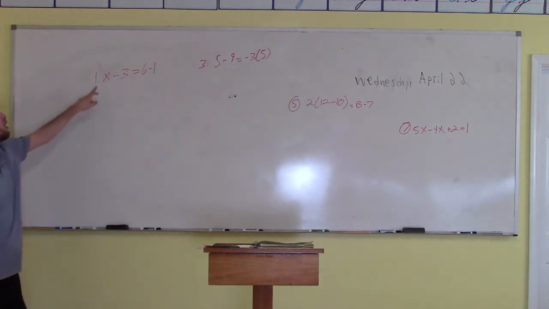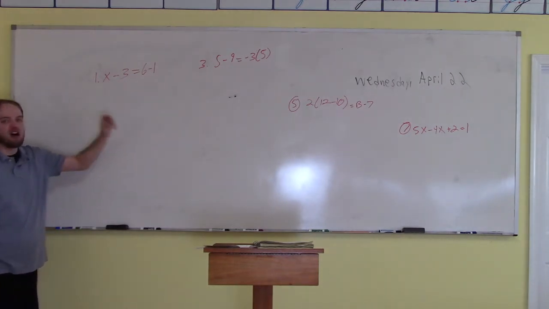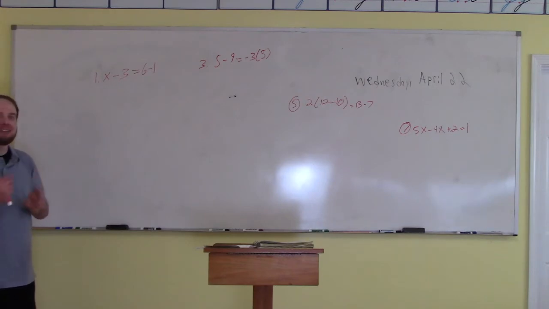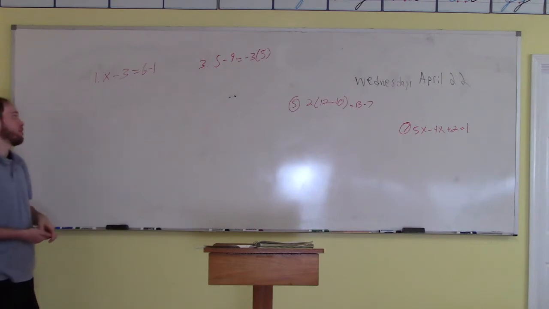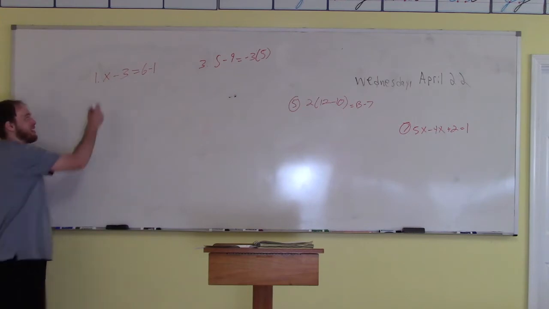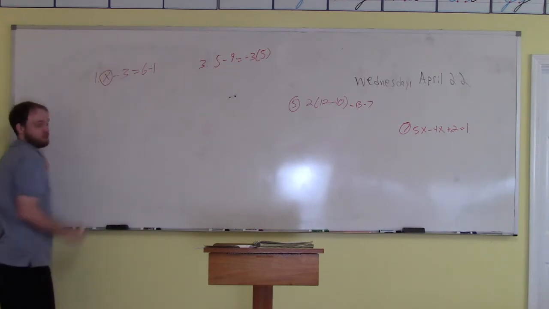And so what happens here when we solve these, you're going to want to isolate the x by itself, and in our answer we need to make sure it's just 1x equals a number, not 2x or 5x. It needs to be 1x. For these, they're all going to be relatively simple, and so we're not going to do that next step. And so for this, I want to basically get the x by itself.